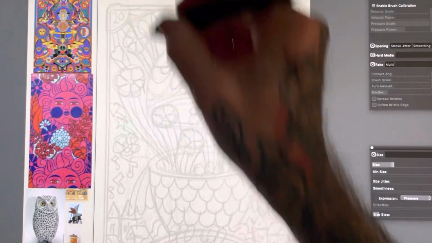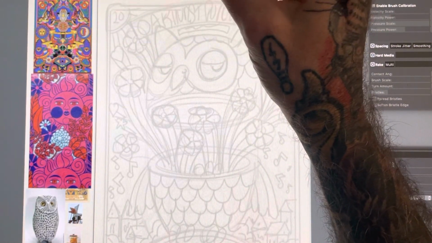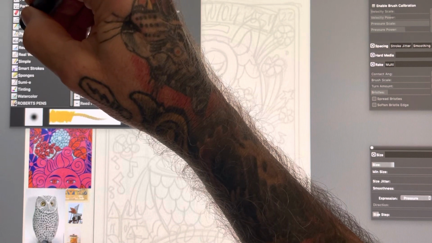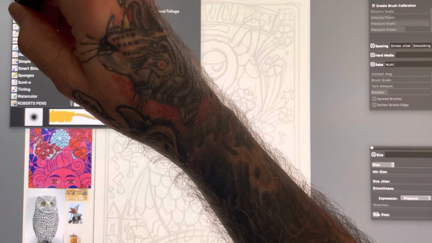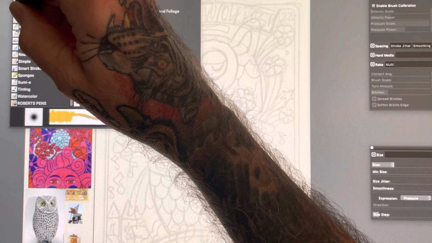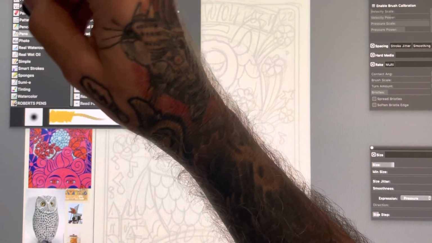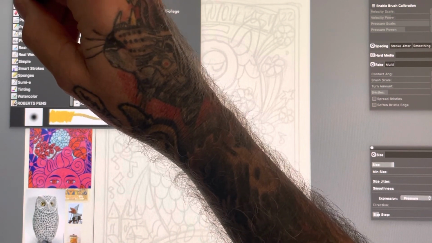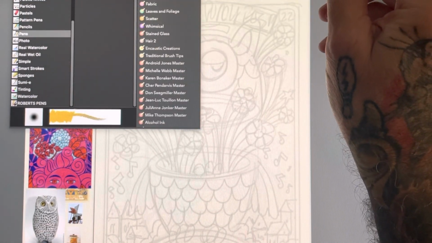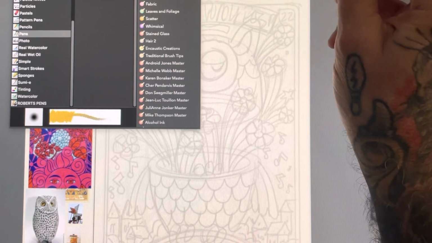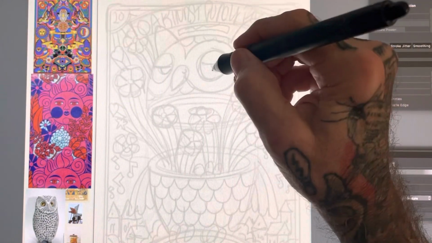Okay, so what I do at this point, I'm in Corel Painter, by the way. I go to my pen tool and I go to my pencil, because I am still at the sketch phase, so I want to go to my pencil tools. And as soon as my thing stops spinning, I've had slow service today for some reason, who knows. Okay, so I'm on pencils now.